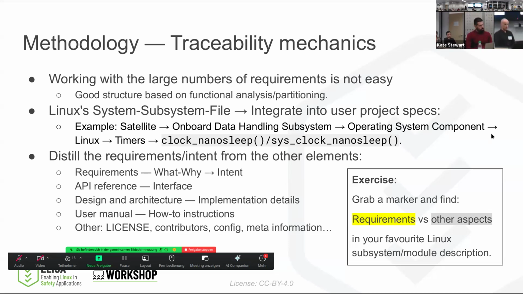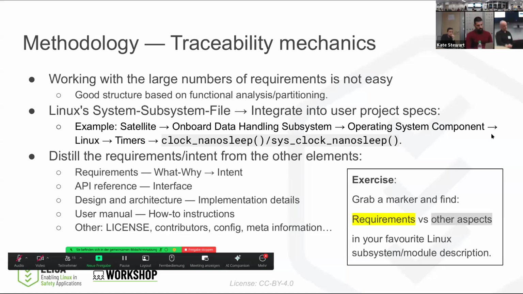And finally, because requirements are somehow present in the GitHub documentation, in the Linux kernel, we need to find a way to distill them. It's not really about creating new requirements or bringing something into the system that doesn't exist there yet. It's there, it's just not fully recognized as such. Currently, the biggest aspect that hides requirements behind itself is the API reference. But people mix up that the interface specification is the same as requirements. Sometimes they are very close, sometimes they're not.